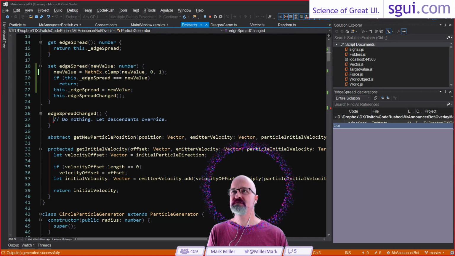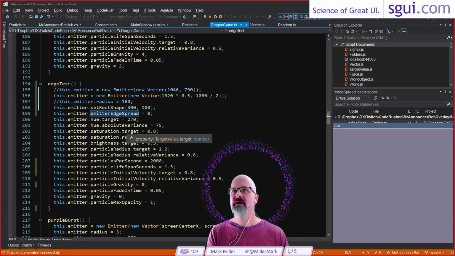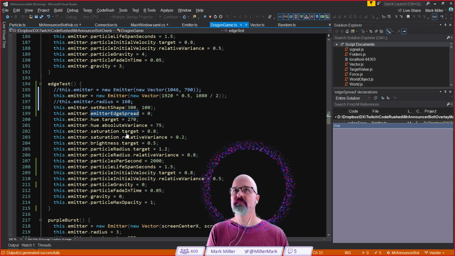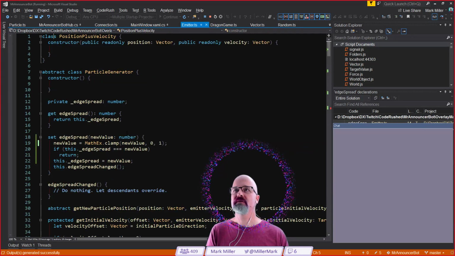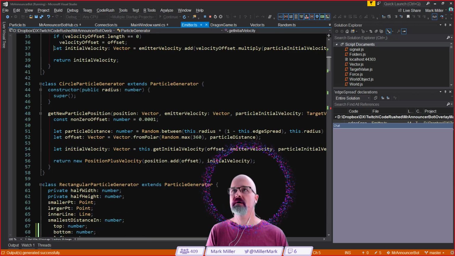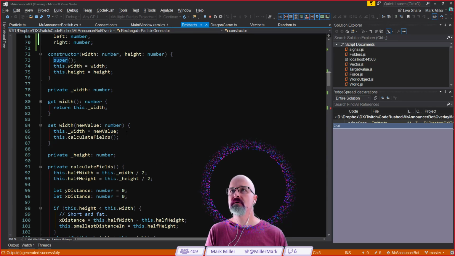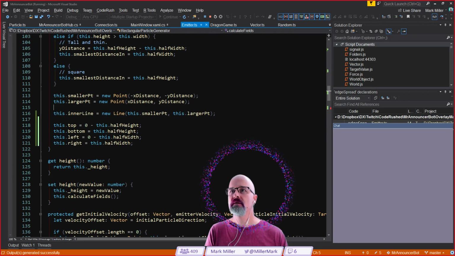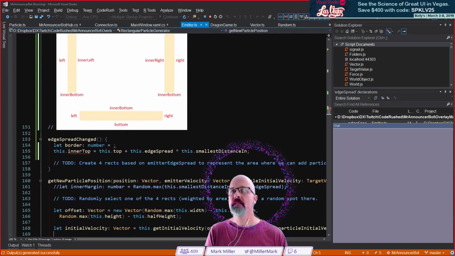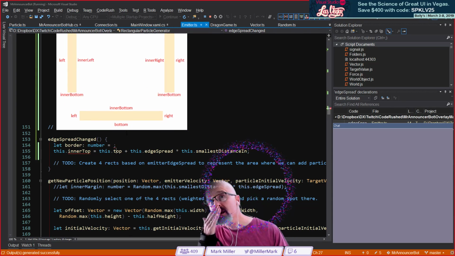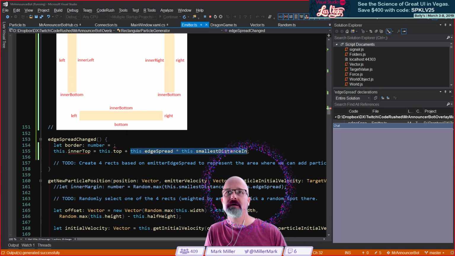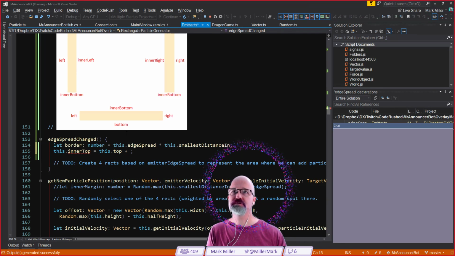Let's see. Edge spread change. We don't need to do anything there. Let's see if we can get back to where we were here. Okay. All right. So my border is equal to this dot edge spread. That's the border I'm bringing in here, right?